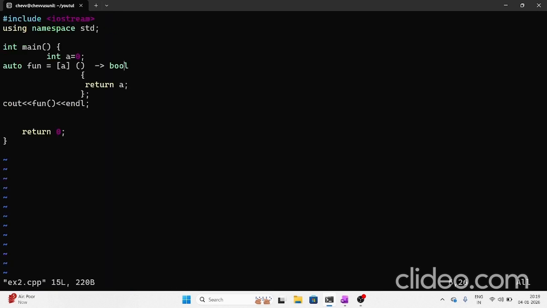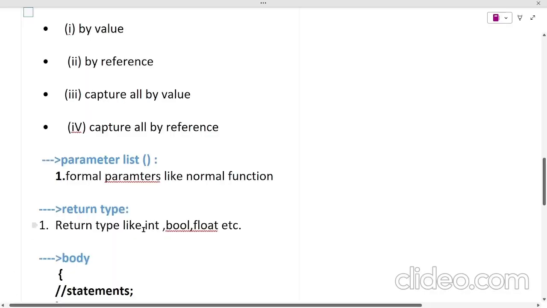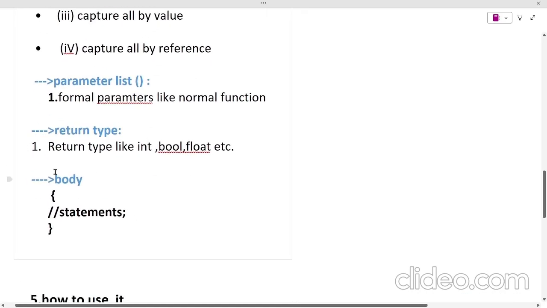So in this way, you can write it without a return type also. But if you want to force any data type to change, typecast it into another data type, this is the main reason to write the return type. And this is the main thing. So you have understood the return type, and the body is nothing but the same as inside a usual normal function. In every function you have the normal function and body.